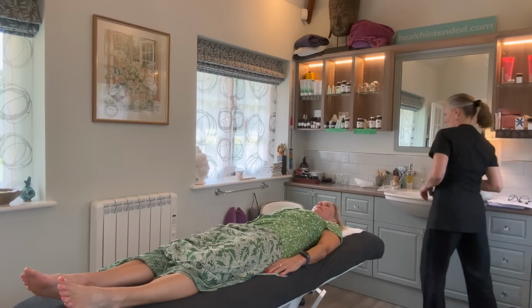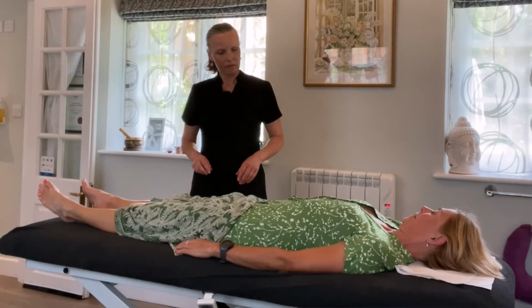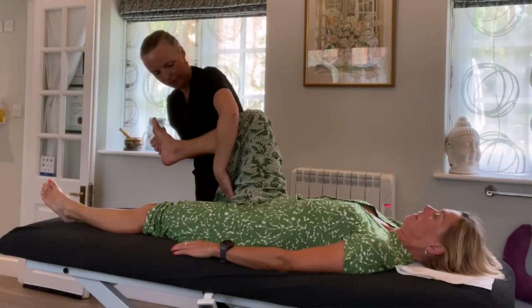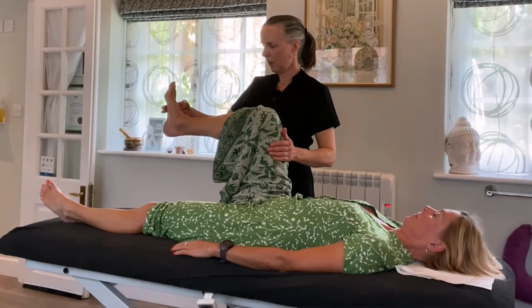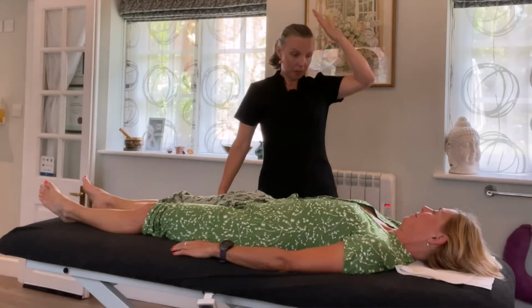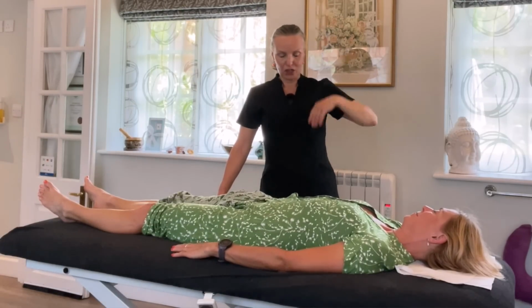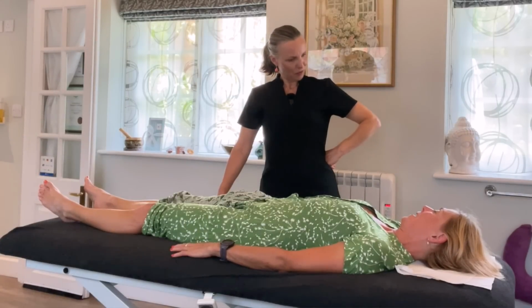Also, oh yeah, the quad. So this one, yeah. Okay. So I'm going to push here quite strongly and hold. No budging that one. Okay, so that's parietals that are behaving now. Good. Yeah, no, it's worth having that checked out after a head knock. I think that's it. I think we're sorted.